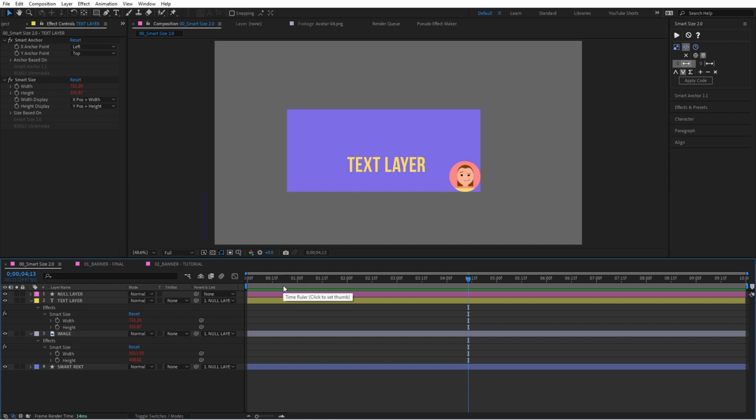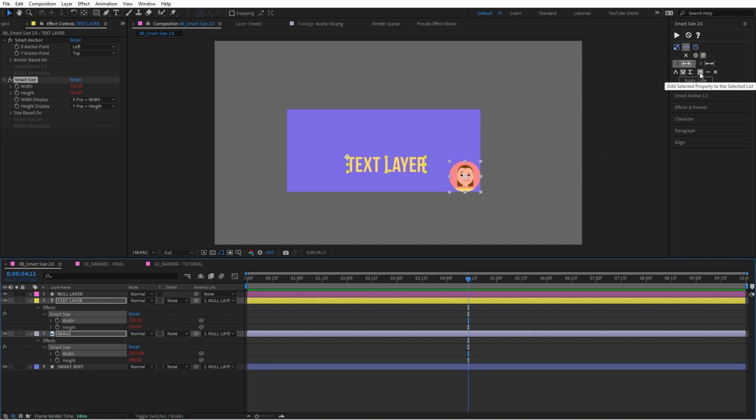So here's what I can do. I can select the width of our text layer here, and then Control select the width of our image. So I have both of them selected, and then I can put it into this list here, into this container. And I can just add it into it like this. Plus, boom, it went from 0 to 2. So both of these sizes are in that container.